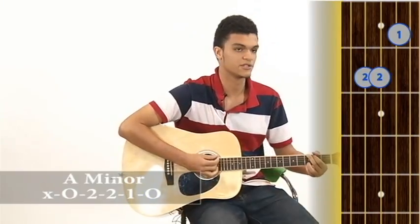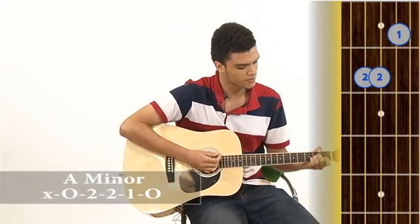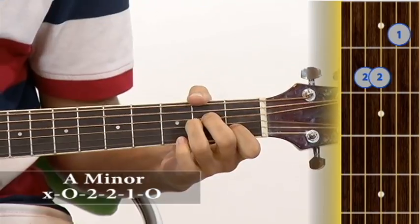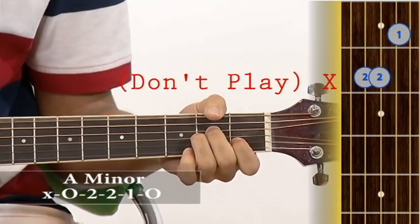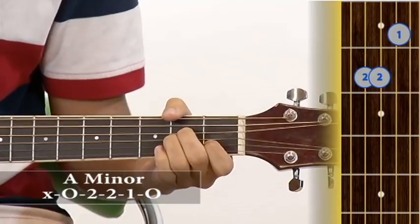And now, unlike the G and the E minor, for this chord you're going to be strumming only the first 5 strings. So you exclude the 6th string. You do not want to strum that at all, just the 5 strings below.